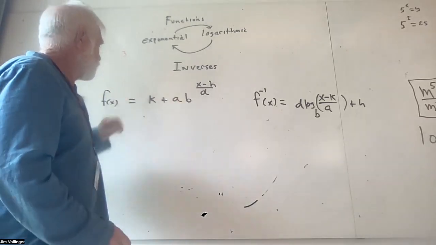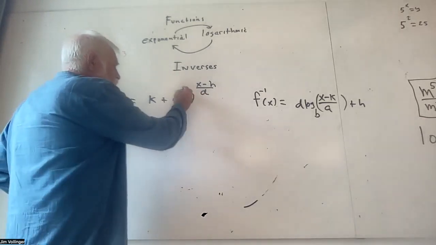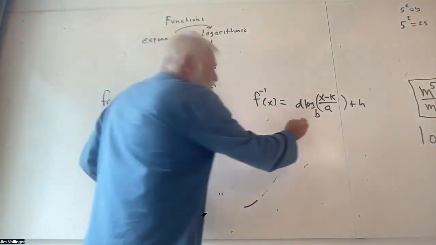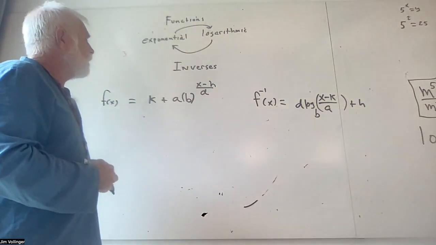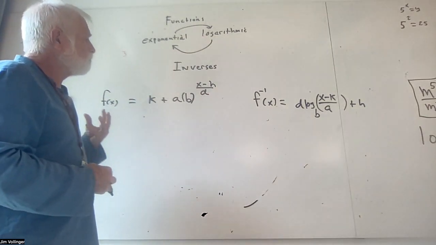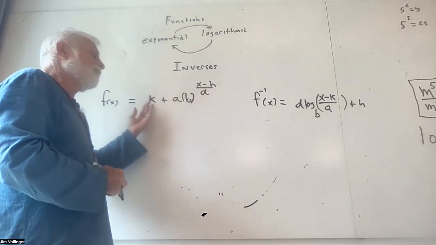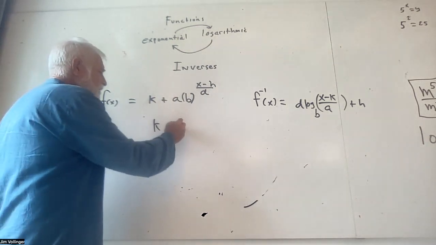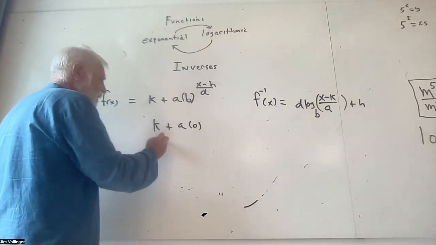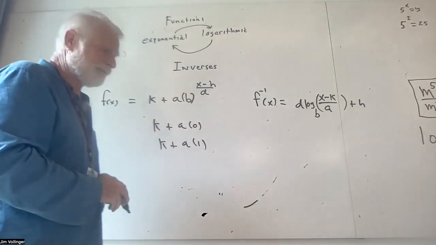Exponential models are in this form. We have a base, and the inverse has a base, right? So I put B for base, and we're going to do the exponentiating, then some multiplying, and then some adding. So it would be nice if we could get A times 0 and K plus A times 1. And the answer to that is yes, we can.